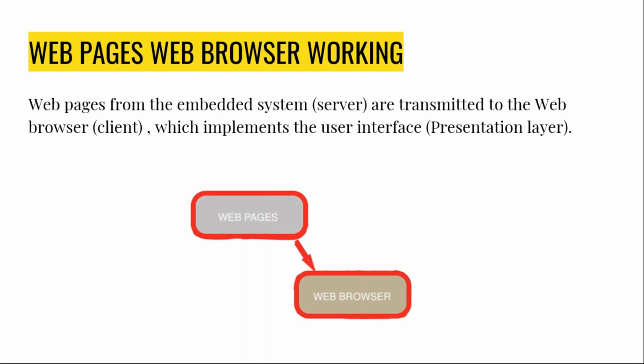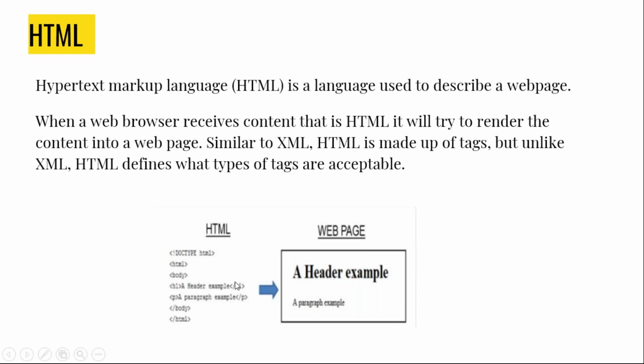Web-enabled devices use the HTTP, Hypertext Transfer Protocol, standard to transmit web pages from the embedded system to the web browser. Web-enabled devices, any embedded devices, transfer the normal code from their machine to the server.